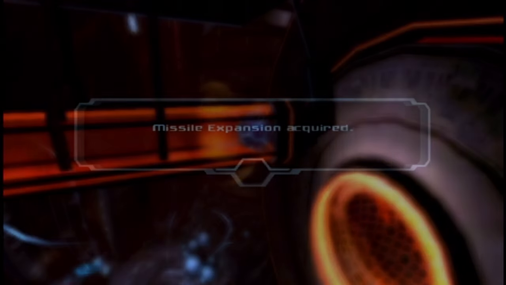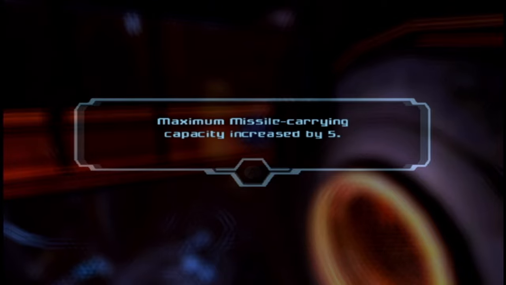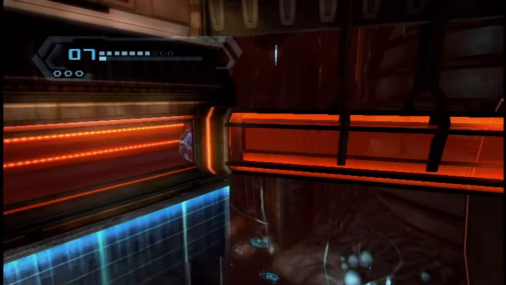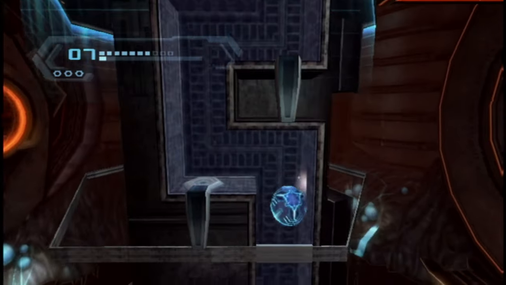Another patience test for UDJ here, you know. There you go. It was all for the missiles. But we got it. I did it all for the missiles. The missiles. What? The missiles. So you can take that missile.